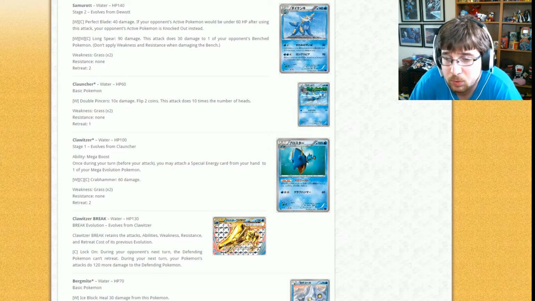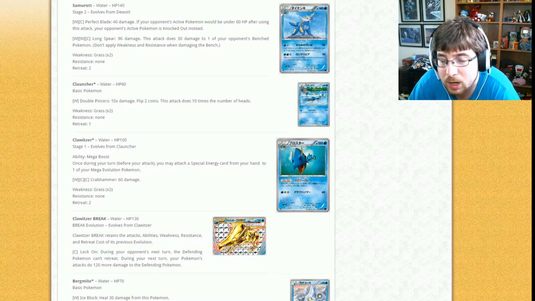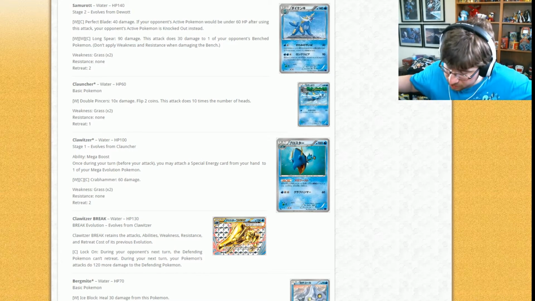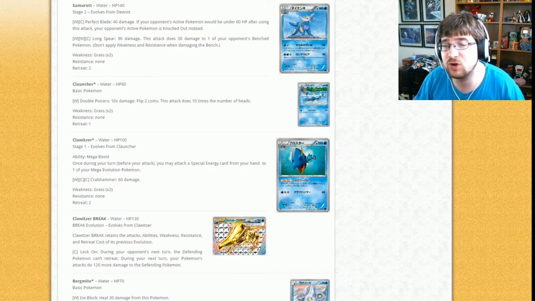First off, he gets 30 more HP, which ain't much. He's got 130 HP, big deal. But he gets Lock On. So I still get the ability, once during my turn, to attach a special energy card from my hand to my Mega Pokemon. So I can get, say, 2 Double Colorless Energies on a Mega Pokemon. Great! Or 2 Double Dragon Energies. Even better! But I can also go for a Lock On. Now, if Clawitzer BREAK goes down, that is alright, because the Lock On attack transfers on to my next Pokemon.